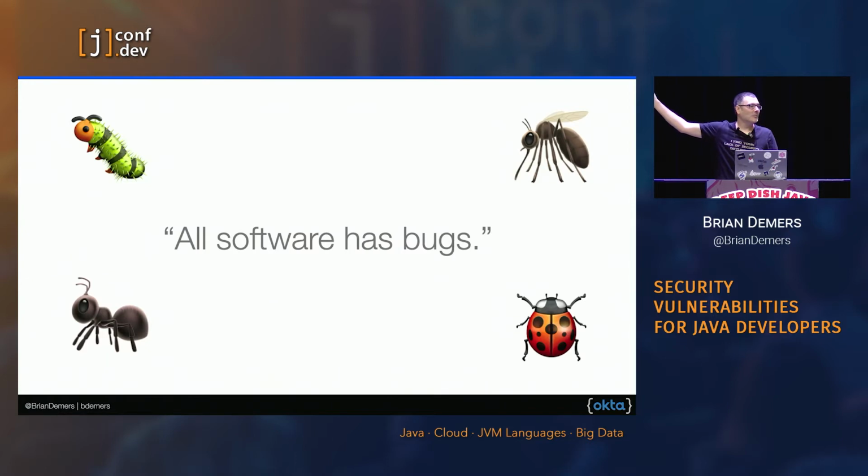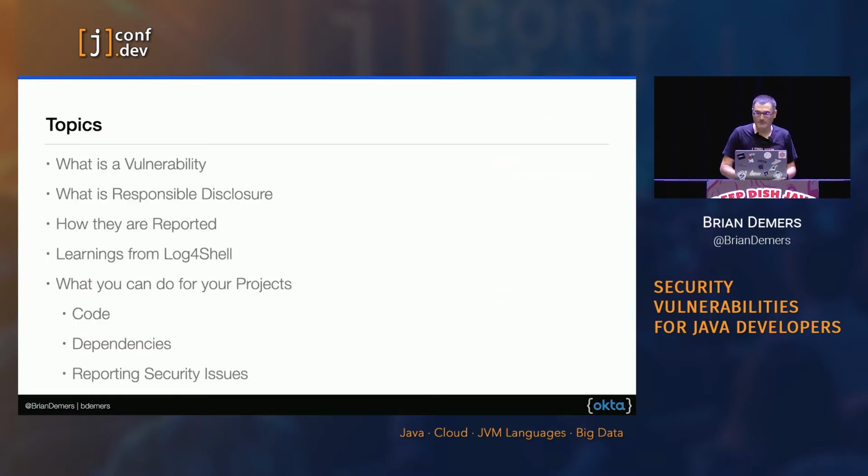All right, is this a surprise to anybody? No? All right, so we know this. All software has bugs. It's expected. In some cases, it's what keeps us employed, right? We also all know that security is hard. But somehow we all expect our software to be free of security bugs. That's just not going to be the way it is.